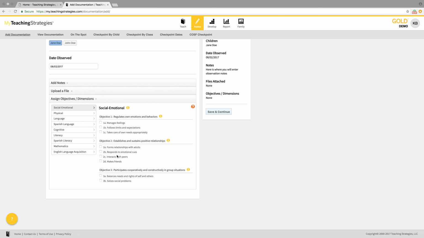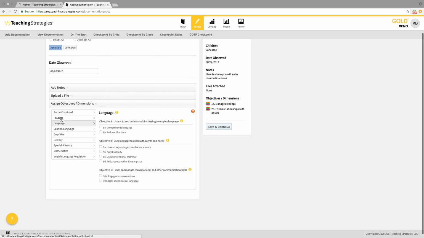Here you'll see the objectives. So you'll select whatever objective you have entered notes about here. If you need to use another domain, you'll select back over here in the left column, and it'll bring up the objectives for that domain.